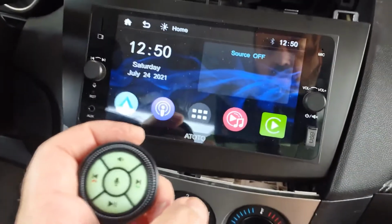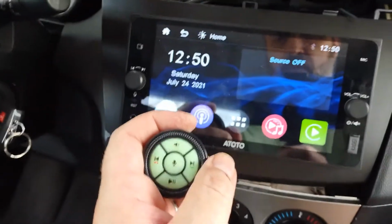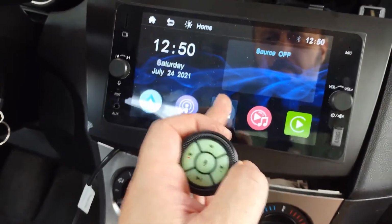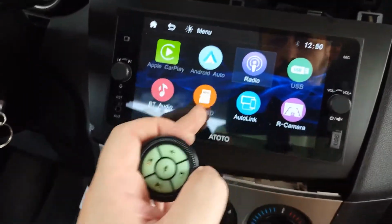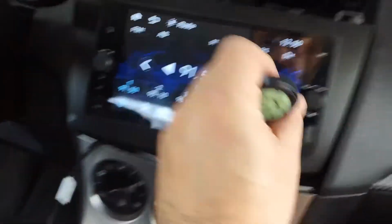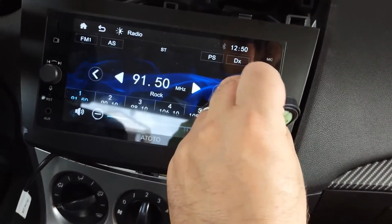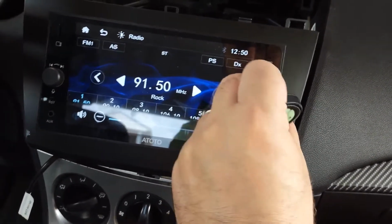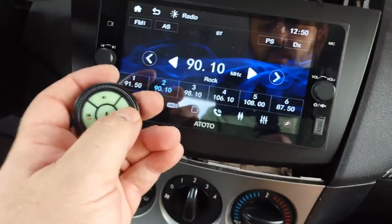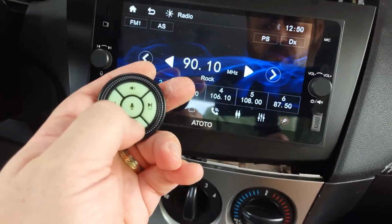So let me try to bring the radio stations up, but I'm going to lower the volume because I don't want to have any issues with copyrights. So as you can see, the radio stations are changing up, down.